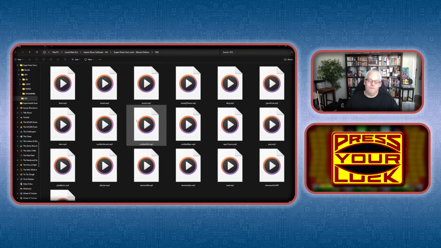First, the sound effects. I did make it part of the experience where you can customize your own sound effects given specific events in the game, and there are 19 events in the game that get their own sound effect. All these are in MP3 format, by the way. The first is blast. This is for when the whammy blaster is hit. That is a square that eradicates all your whammies.